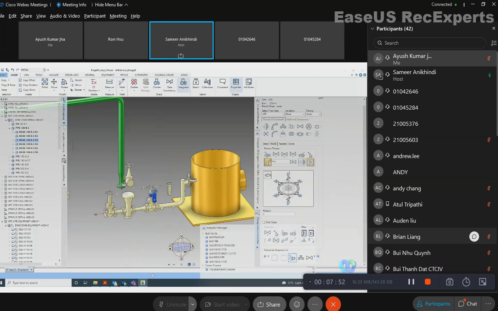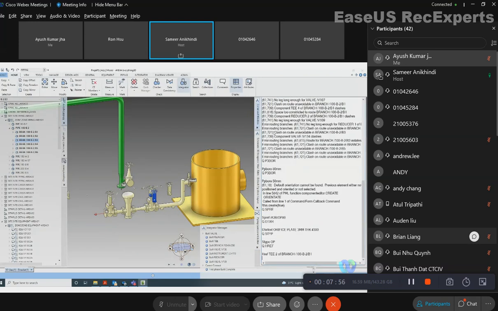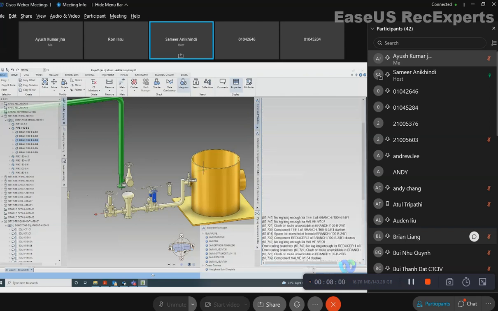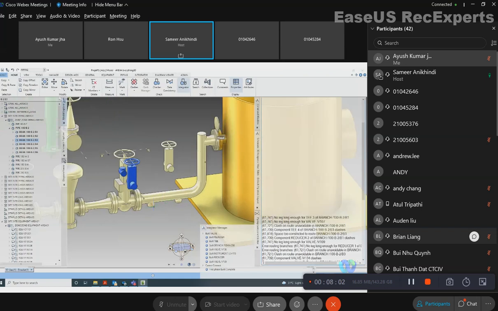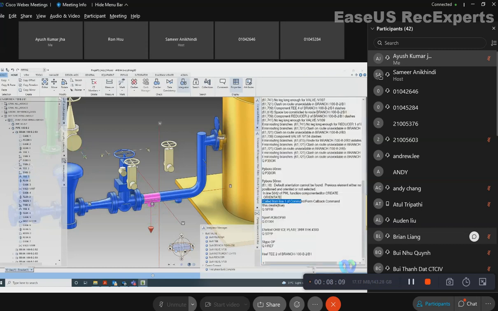So you can check the reference Q href T2 of branch B1. So which one is T2? Why is it not highlighting this T?